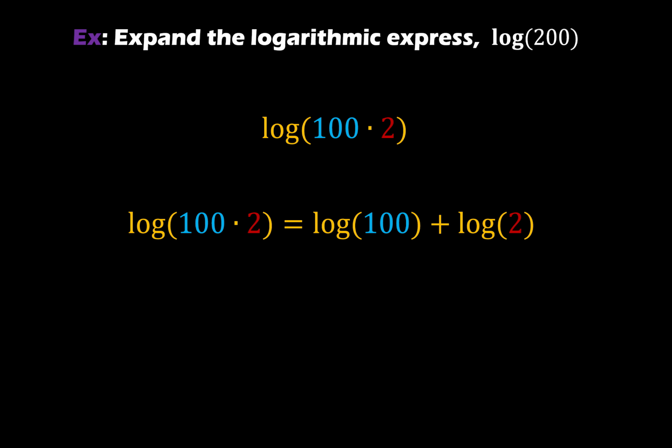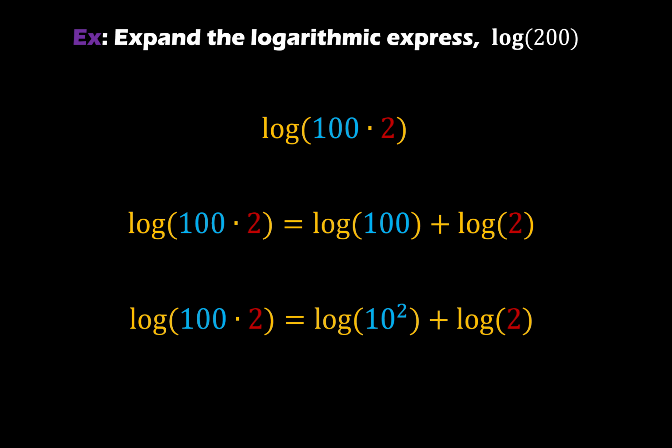Remember, if I just have log with no specified base, it is the same as log base 10. So in order to use the inverse property, we need another base of 10 to pop up somewhere inside our parentheses. Notice that 100 is actually 10 squared. This means that we can cancel out the log and exponential with base of 10, leaving us with just 2.